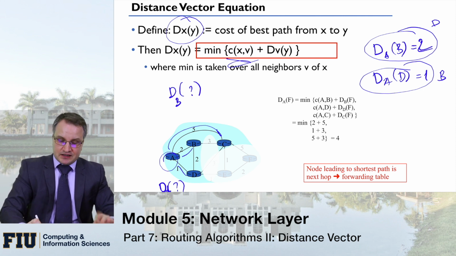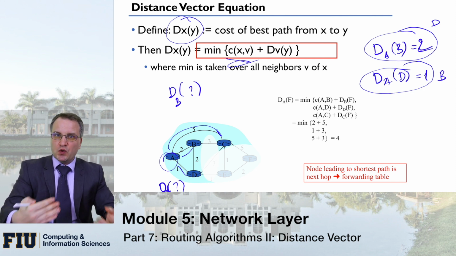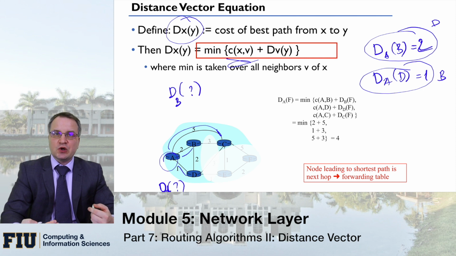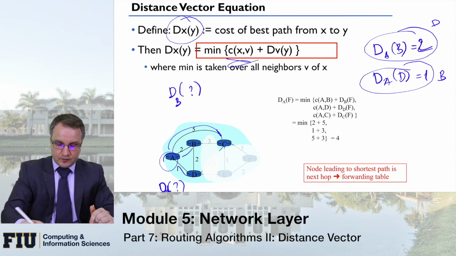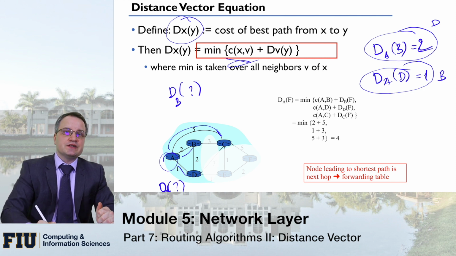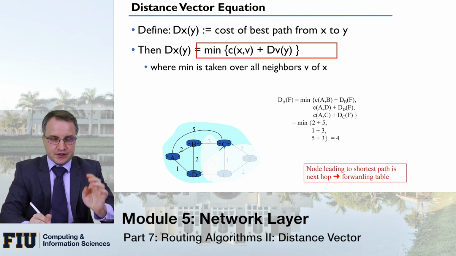As more iterations go, you will get more and more information about the hosts that are not directly reachable by either B, C, or D, for example, if we have more hosts available. But in the simplest case, it is quite simple. And as you can see in this example here, I'll just reset this.